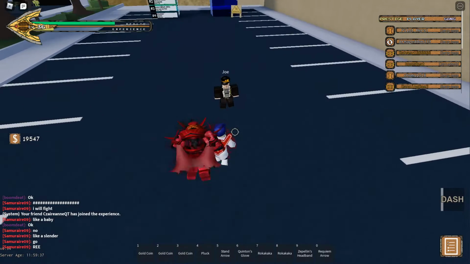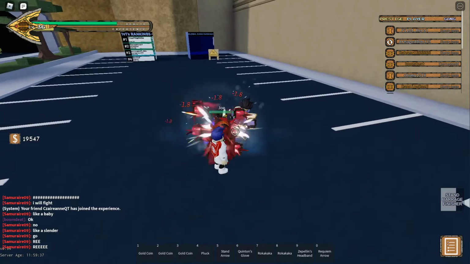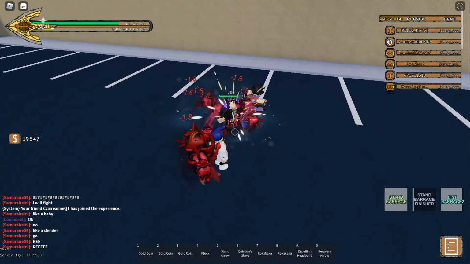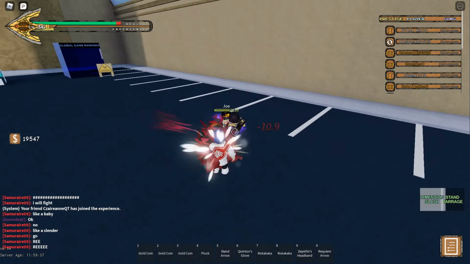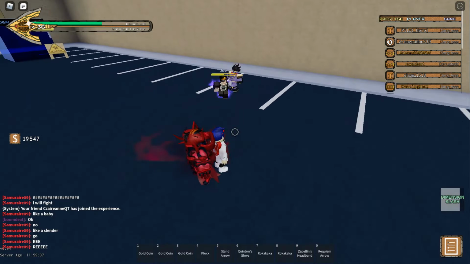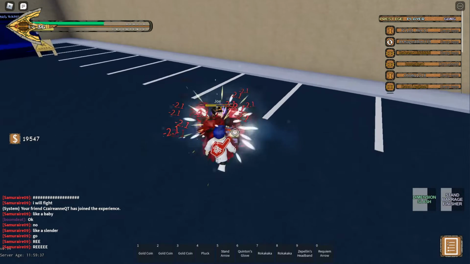So the best trick to kill Joe, as I see, is just do a barrage. Just do a heavy punch, then barrage, then a block breaker, then some M1s, and then the dimension slash as I do, and then another heavy punch and a barrage. So this is the best thing to do.